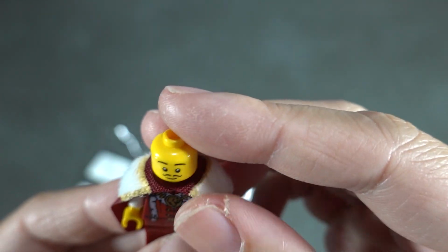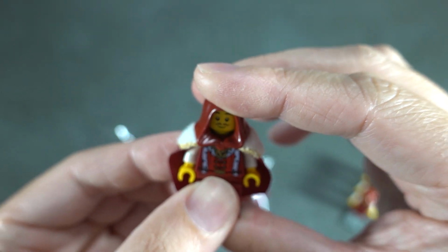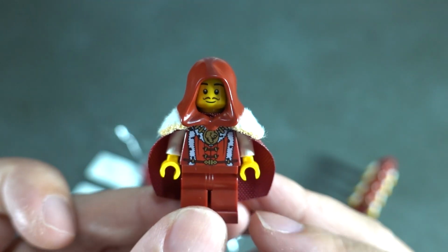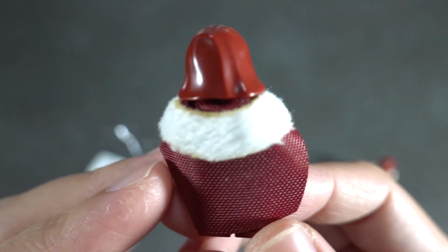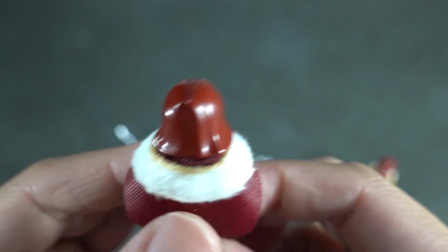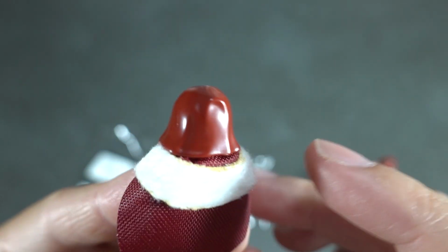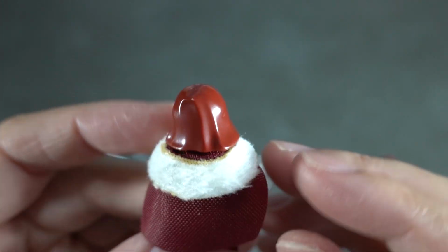Let's complete the look with the hood. This minifigure now looks so much better. The hood matches perfectly and blends together nicely. I'm impressed. Trying to push and shape the cape upwards to improve the look at the back, but it doesn't move at all. So I'll leave it at that.